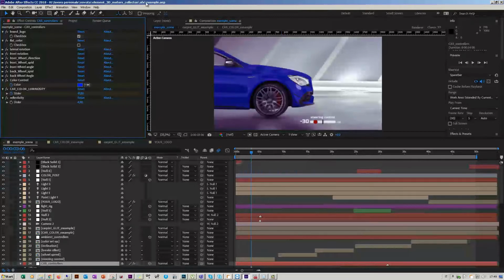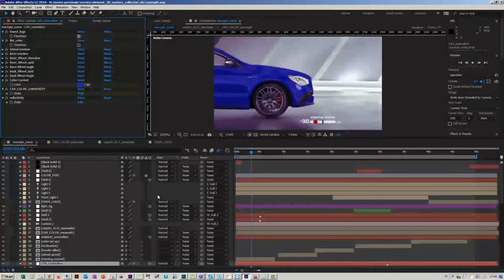In this case, I'm using an example project, but you will find all the car models in another project, and you will find the car rig in the Element 3D library. And you will find a tutorial that you can follow to use that one in your own project, and you will find another tutorial that shows you how to rig your own car.